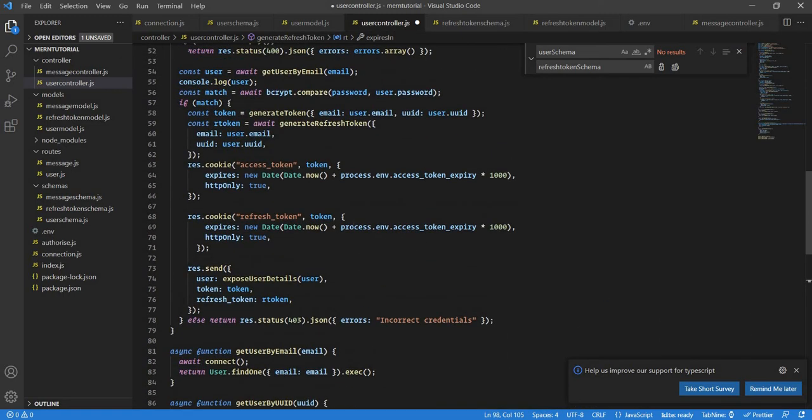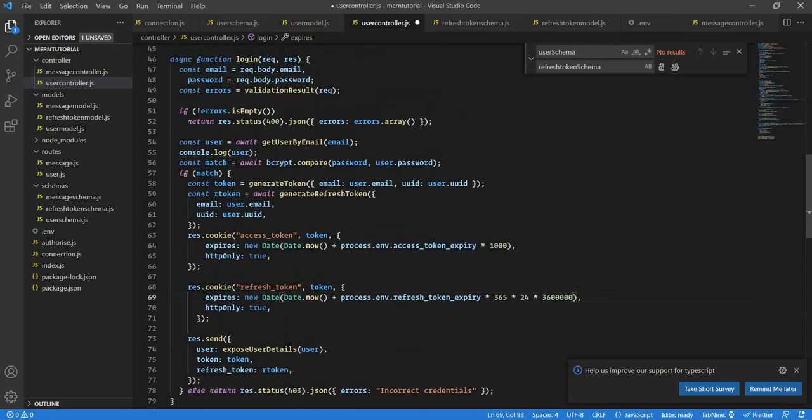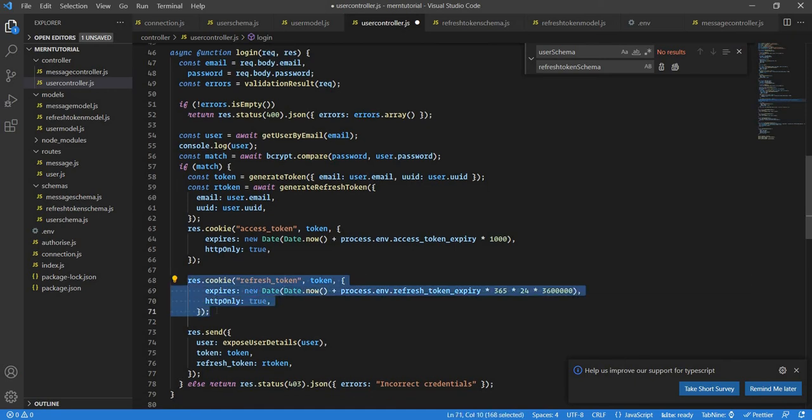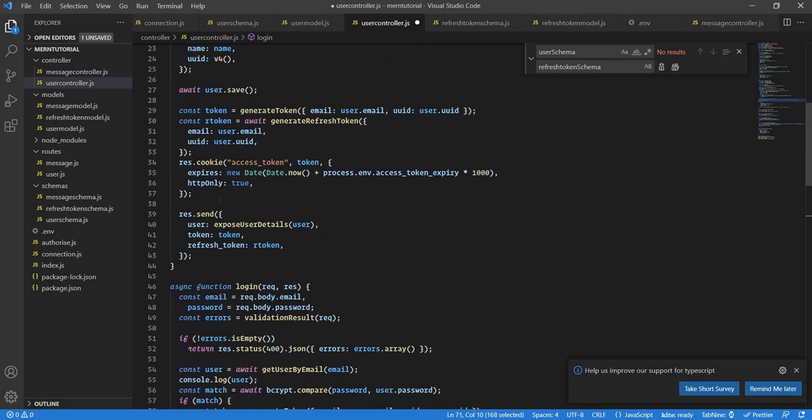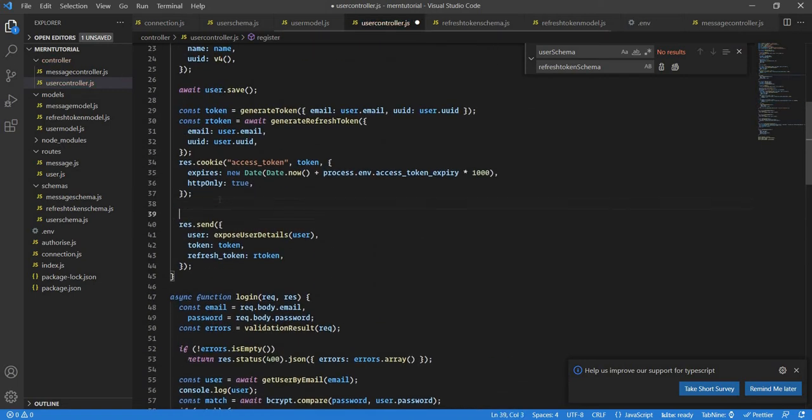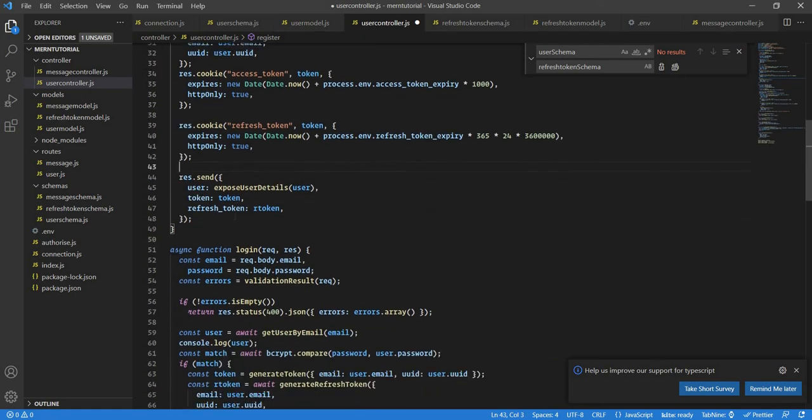And now to convert that into years, okay, so this is going to be a bit challenging. So here we can put refresh token into year, and then into 365 days, into 24 hours, into that 3600 value. So 36123. So that would be our refresh token value. So we can do the same thing over here. Here we can save it like refresh token, and that should be pretty good to go.